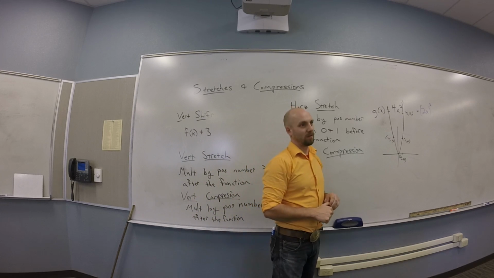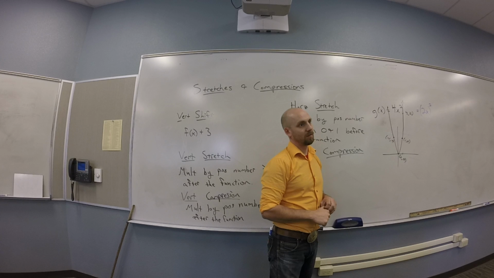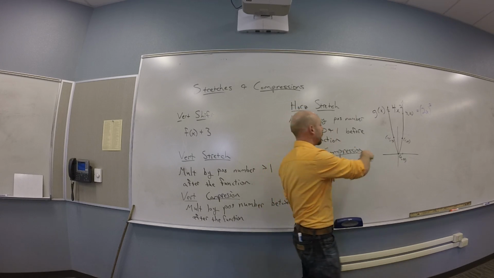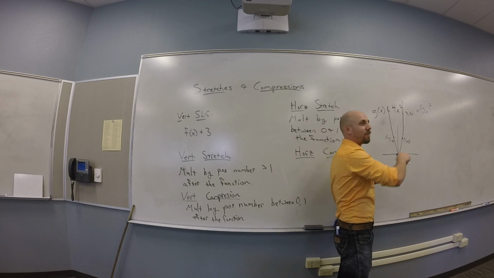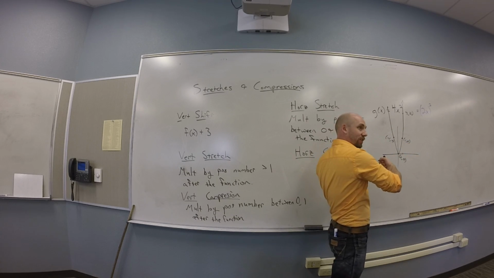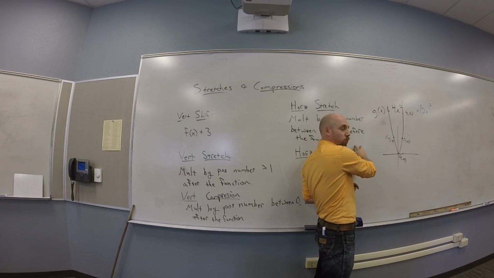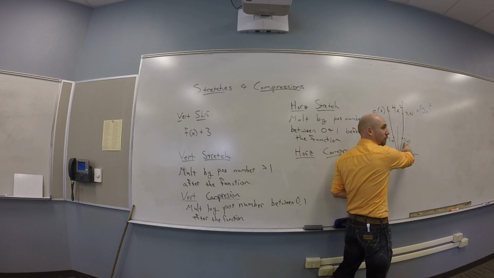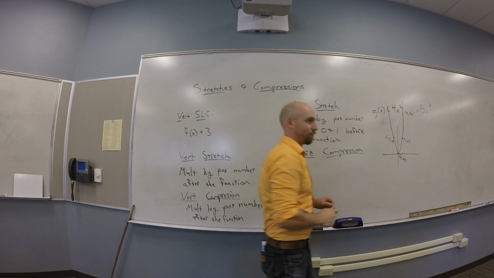For the horizontal, even though you're messing with your inputs, you didn't change your input. So I didn't change the inputs that I was kind of drawing, right? Okay. But if I thought about those as compressions, right? Remember that the original point I was talking about was 1 comma 1. This isn't 1 comma 1 anymore. Okay, okay. Right? To get 1 out, you'd put in a quarter or something. Or a half, really.